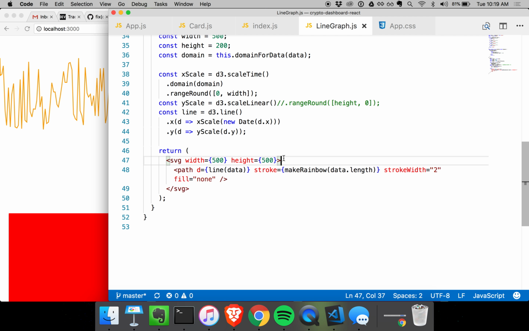Do I need to import the Grumpy Cat? So I need to import Grumpy Cat from here. Actually, we can import it straight into the other component because we're not going to be using it in app. So we'll only import it where we need it. Where the line graph is? Well, no, because we're going to import it straight into grumpycat.js. Oh, sorry, what I meant was I have to import the component into the main. Oh, I'm sorry, you're right. Yes, we'll do it in app. You were completely correct.